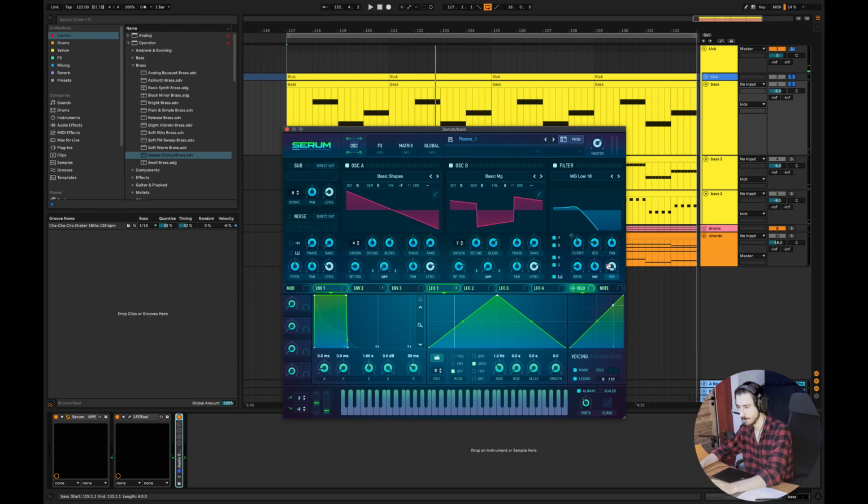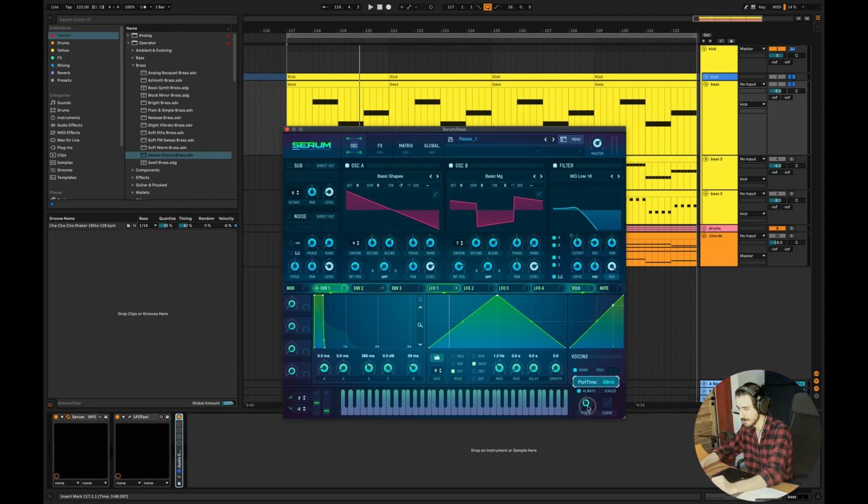And on the filter section, I've added some fatness. The drive, without the fat. So you can really add power with these knobs. And I have envelope 2, which controls the cutoff of the filter, and the main volume envelope is pretty simple, straightforward, just envelope with 100% sustain. And the decay time, I think we can make shorter, because we don't need decay when we have a lot of sustain. And basically that's it.